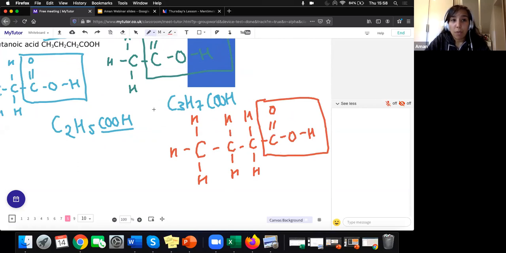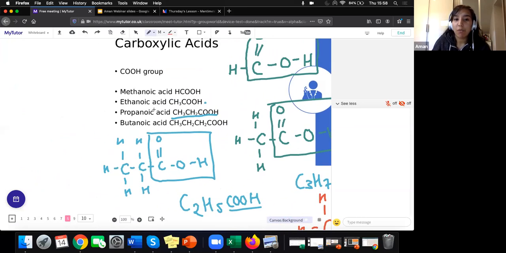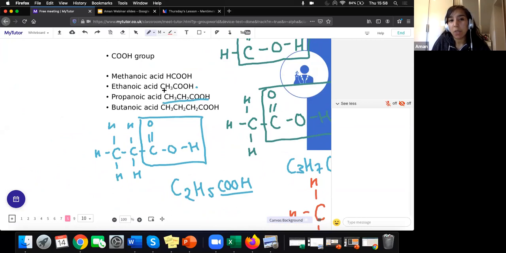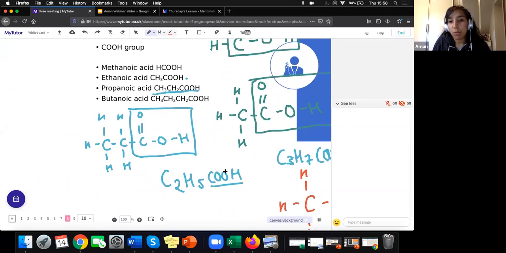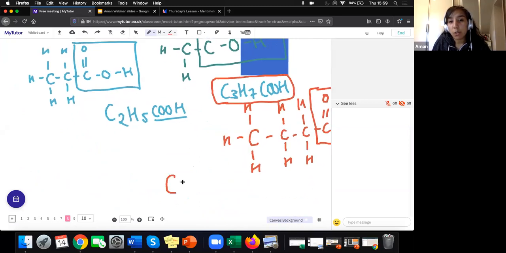Okay, so is there a formula? Good question. The reason I've not put a formula here is that it can be a little bit confusing because of the way that we write these. So we don't tend to write C2H5COOH. If you are struggling to find the formula, for example, if we look at butanoic acid here, the actual formula would be CnH2n-1COOH. Sorry, it'd be Cn-1. So 2n minus 1 COOH. So as you can see, it's a little bit confusing.